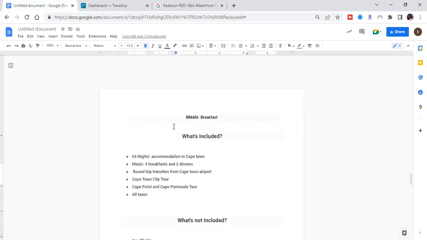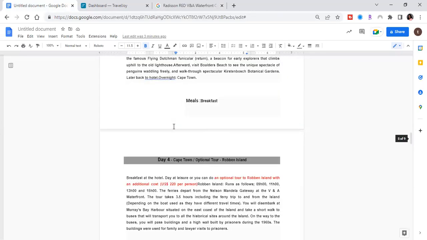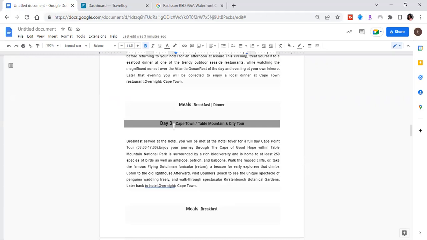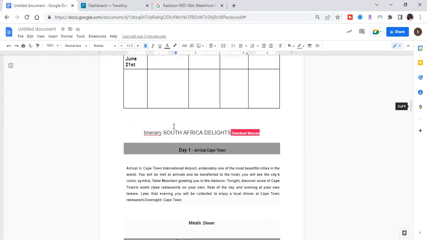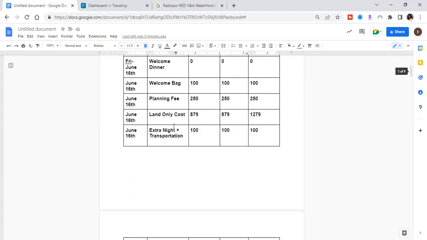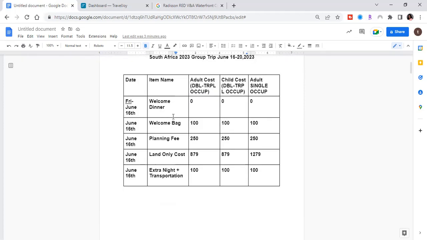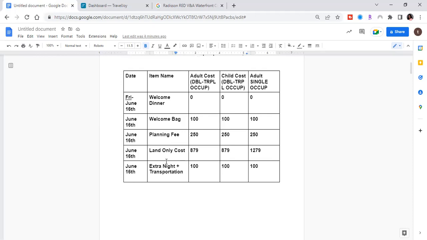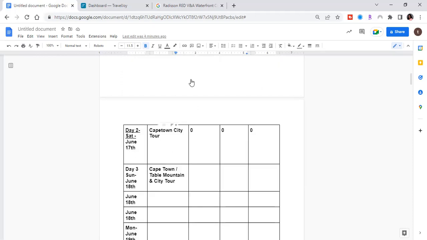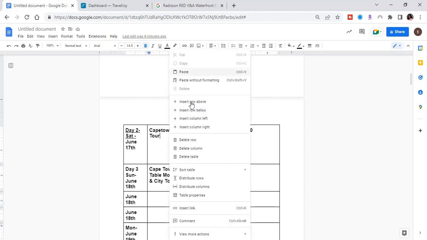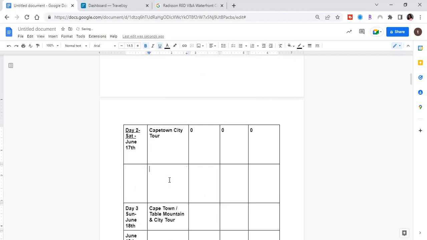Okay, so let's not have breakfast. They'll see that I don't understand why dinner is included on this day, but not the other. But whatever. Okay, so let me do this. Welcome dinner, welcome back, plan fee, land only, extra night. Is that okay? So I'm going to throw in breakfast right here. Insert row below so that I don't forget that it's not included.